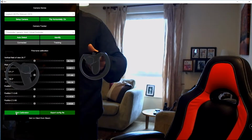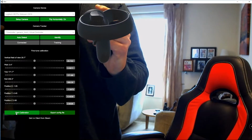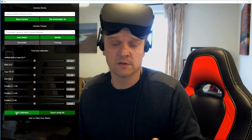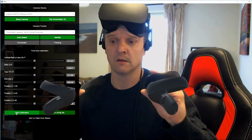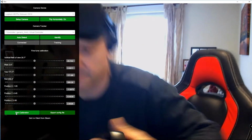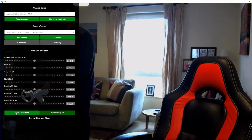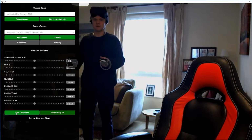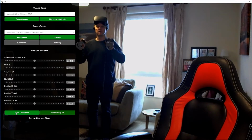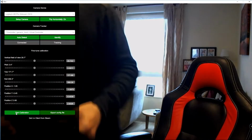Still in line. Even when I get closer, still in line. So that's what I do. I don't know if it's an exact science, and I don't know what Liv would say to what I do, but it works for me because my camera's sort of pointing at an angle to my play space. But I found it works. Look, even if I come right back here, still in line. So that's what you need to do to get that.